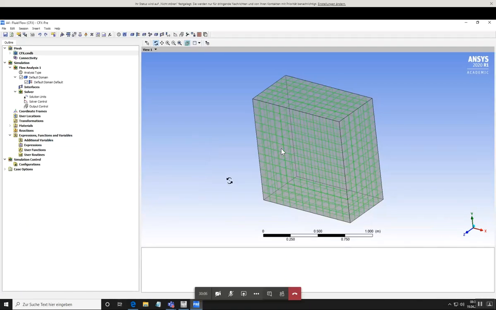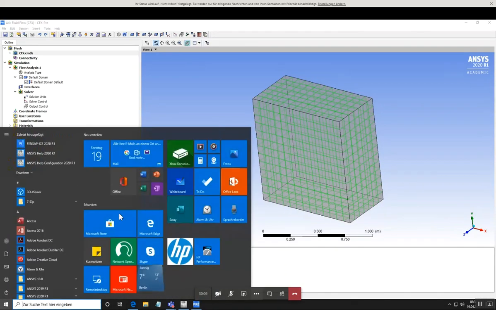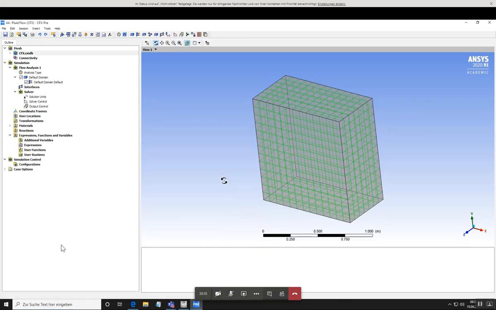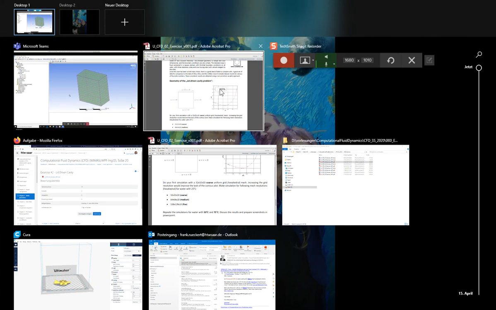Try to find it. Oh, okay, I was on the wrong computer. I'm very sorry for it.